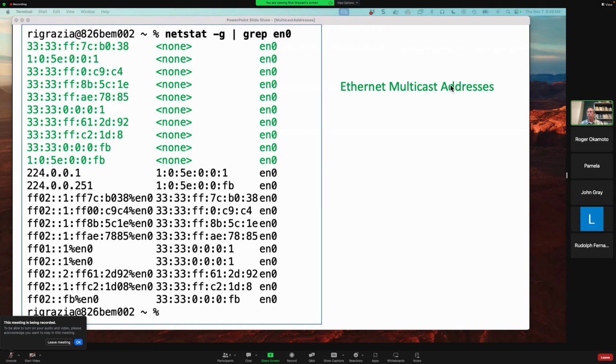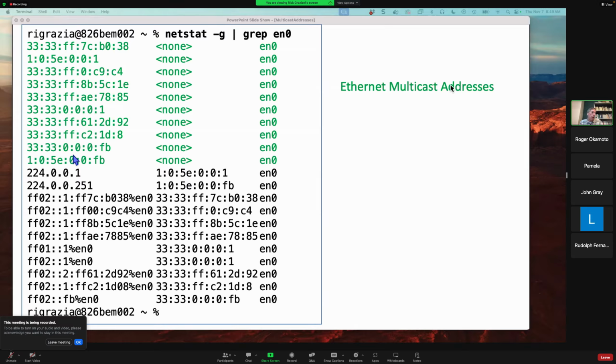It'll show me all my interfaces. I just want to show you the interface that I'm connected to the network with, in green. I'm at home here, and I'm running IPv4 and IPv6. These in green are all the Ethernet multicast MAC addresses that my Ethernet NIC says, anything with this destination MAC address, I'm accepting. Multicast, I'm accepting.